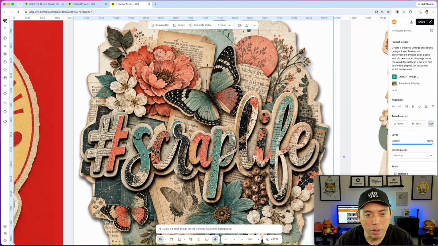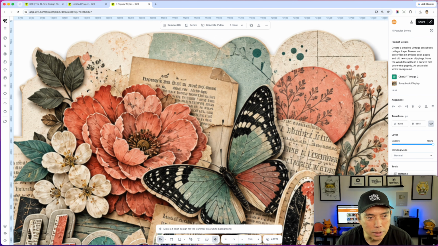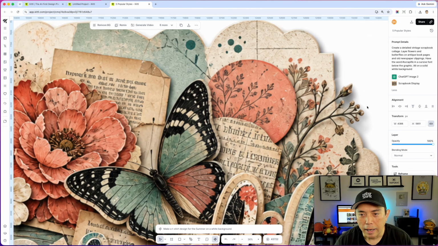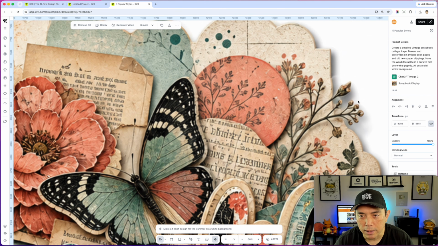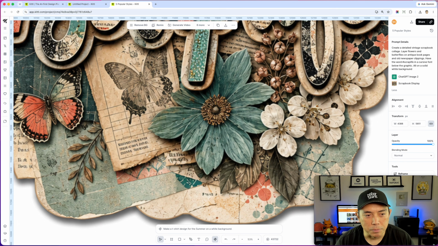Now, I probably would do scrap life in white so it stands out, but I just wanted to test out how this goes. Very cool details, very antique. Love how it cuts it out and can put everything on here, and it mixes some realistic stuff in here too. So really cool design style.